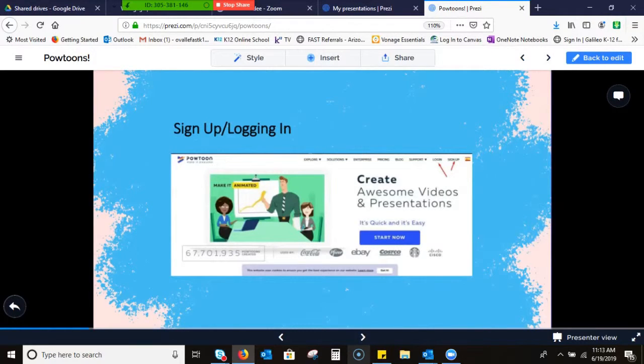I can't remember if I used my azva.org email or if I used my K-12 Google email, but either one is fine, okay? And then you just answer the questions, and it's just a simple sign-up process for the free account, and everything that we're talking about is free, okay? You don't want to pay for any of this because there are so many options for the free account.